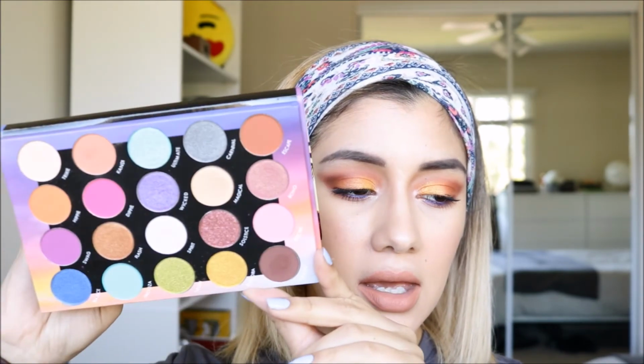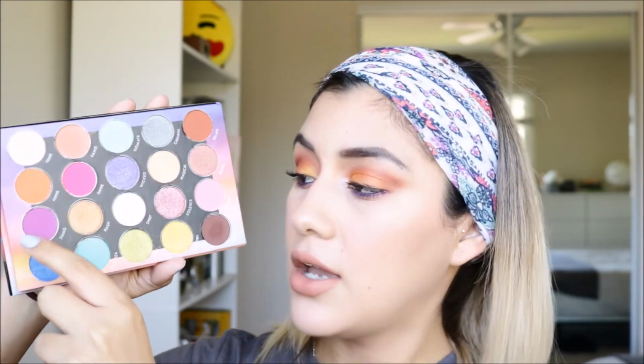Alright, so let's recap on the new products that I got. For the palette, I'm so excited to continue using it throughout summer. All the colors are super bright and it's just summery, but at the same time it's just fun to be able to, let's say you have a neutral eye, but you can pop this on the bottom lash or this one just to make it a little fun. I personally love colored eyes. I just wish I could wear them more often without looking so weird, or people looking at me weird.